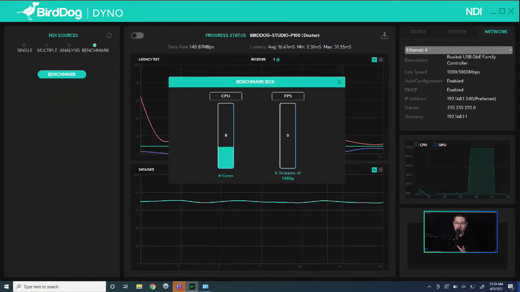This readback tells me that I have 8 logical cores, okay, in theory. 4, technically. And that this computer is capable of running 0 streams at 1080p. Seriously. I already knew this, that this computer was not good for streaming. We've already experienced this when trying to run OBS. This computer is insufficient for running NDI. That's what that tells you. This computer, not your network, not the cameras. No. This did a test on your own computer. 0 streams at 1080p.